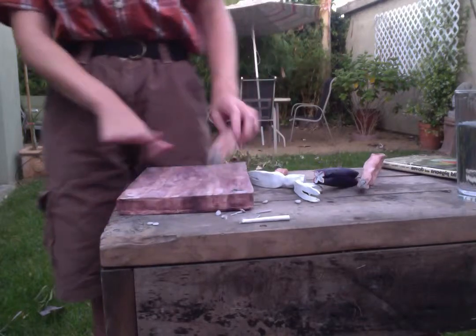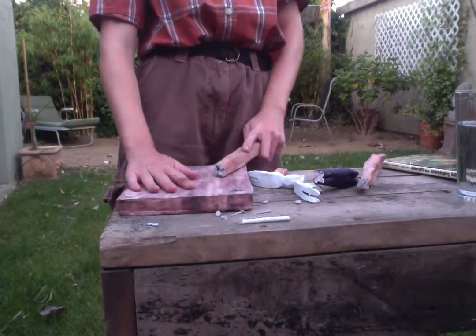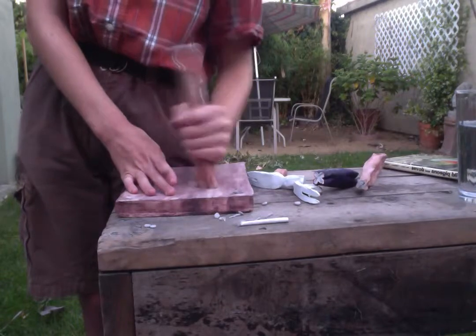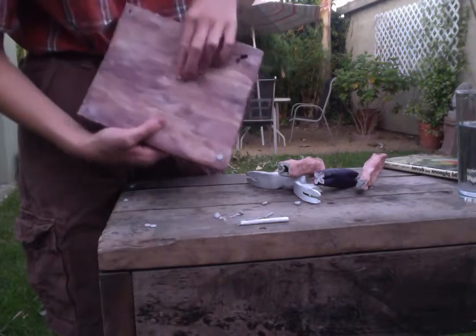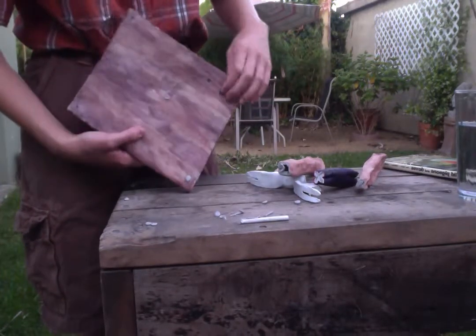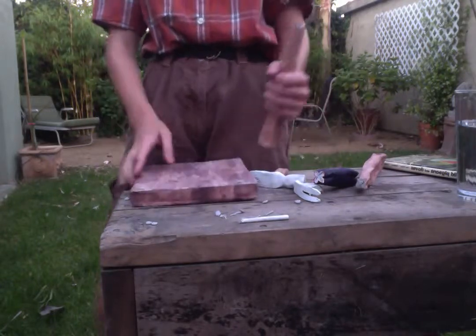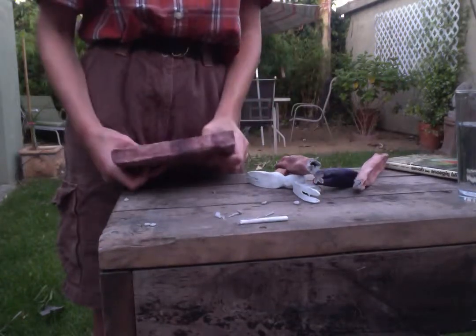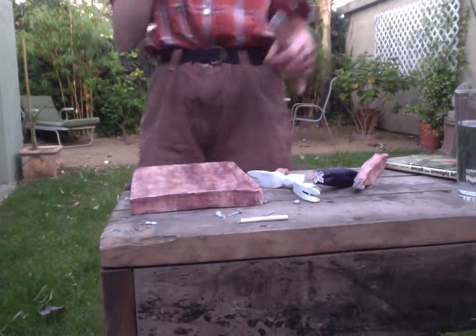Here, you know, we just give it some discipline. Sometimes the wood needs a little discipline. Because, you know, see? You see this? This adds character. The birds, you know, they need a hole in their birdhouse anyway. It's okay. This is what happens sometimes. So maybe we work on the other side. Nobody will know.